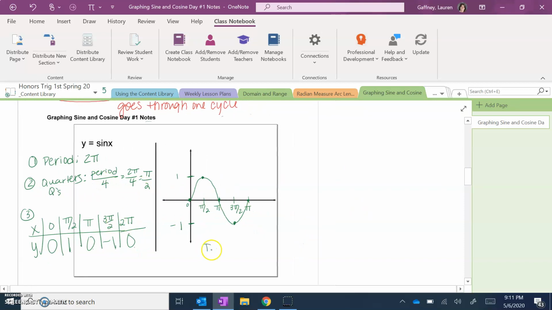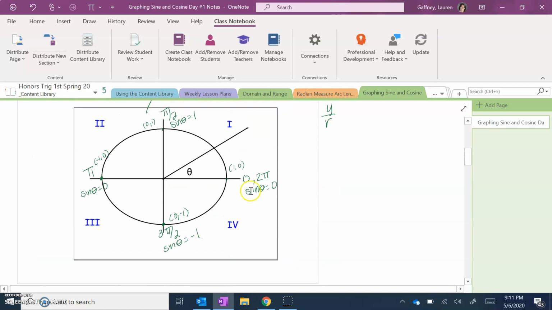All right, let's talk about the domain and range. So the domain, we can put in anything that we want for this. Any value. I just did some nice values, but you could put in any decimal, anything at all. So the domain is actually negative infinity to infinity, for all reals. But the range, however, the smallest value you're always going to get out, and think back to the last chapter how we said that sine is opposite over hypotenuse, technically we're always going to be between -1 and 1, including those, hence the brackets.